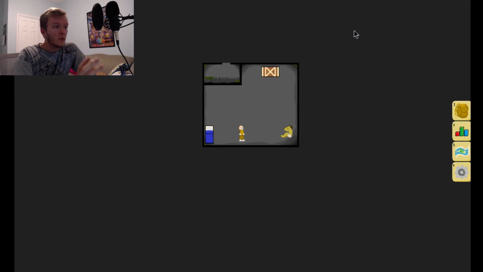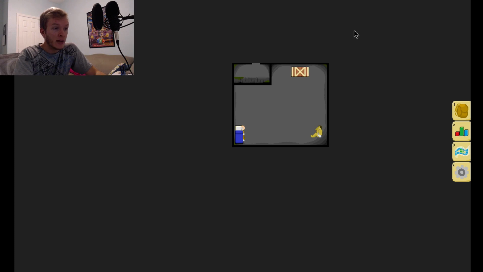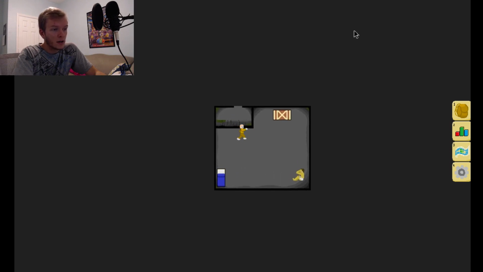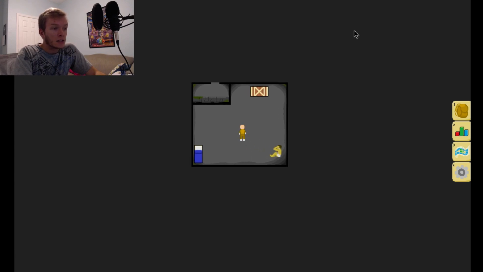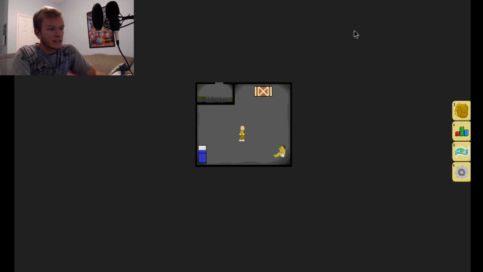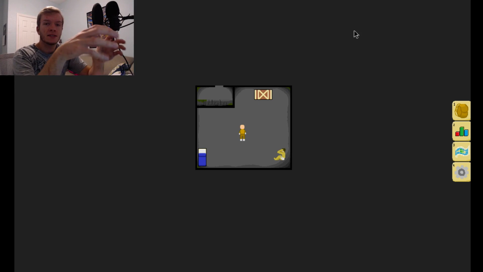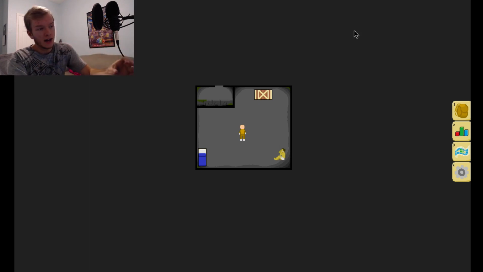So here we have a room. This room only has to think about the few things inside of it. So there's a bed, there's a hole up here, there's this crate, and there's this old guy down here. And so with this system, this is essentially an area, and the area only has to think about what is inside of it.